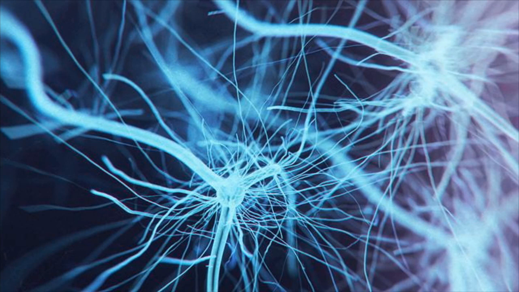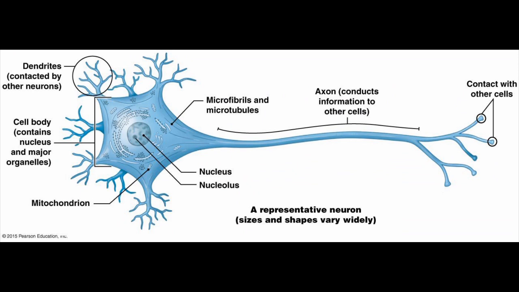Now, before we move on, let's discuss the basic structure of the nerves. Every nerve has a small round to oval cell body, which is also called the soma. This has the nucleus inside it, the nucleolus inside it, and other subcellular organelles. Emerging from the cell body are the projections, which are known as the axons and the dendrons.